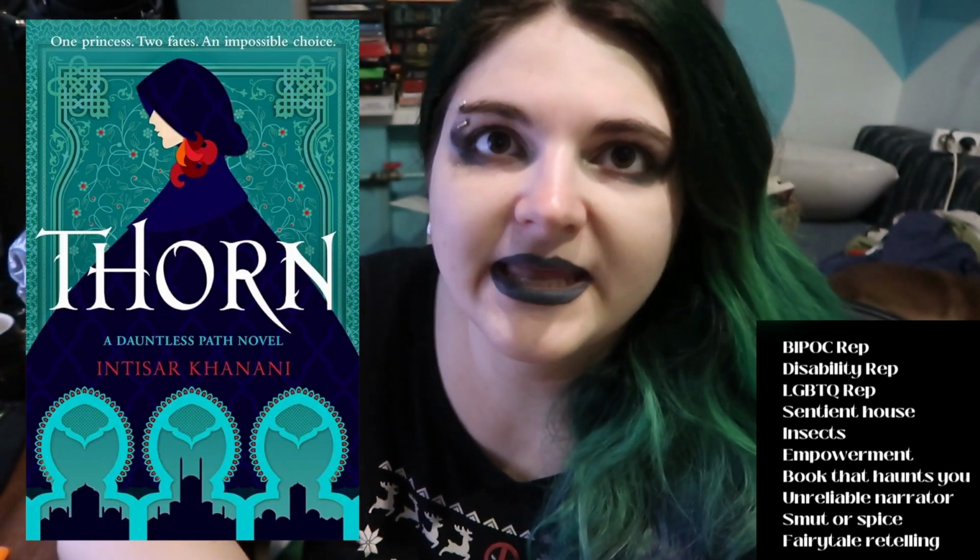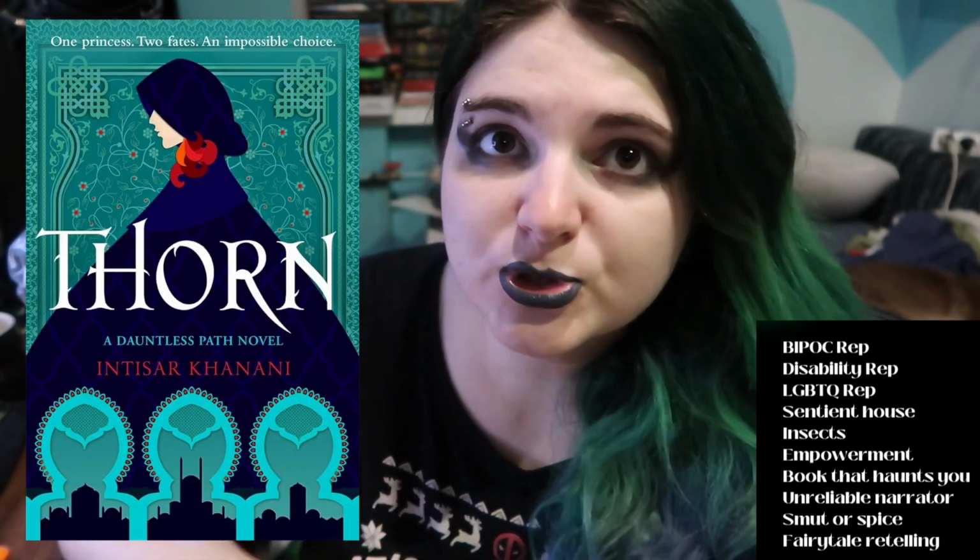Okay, another quick update. I chose two more books. For fairy tale retellings, I'm going to read Thorn by Intisar Khanani. This is a retelling of The Goose Girl. I'm getting an audiobook. And for the Smut Spice, I'm going to read Radiance by Grace Draven. I'm getting a Kindle edition or an audiobook as well. I'm not sure yet. But that's it. That's my TBR done. And I am going to the bookshop in a couple of days. And I might get more books. My TBR might grow. But if it does, I'll talk to you about it in the upcoming vlogs.